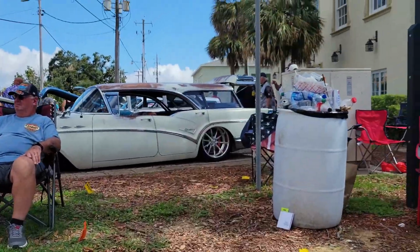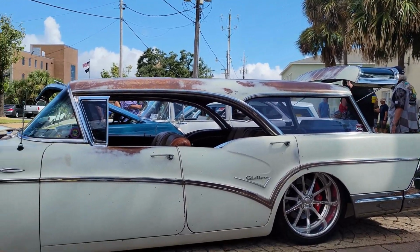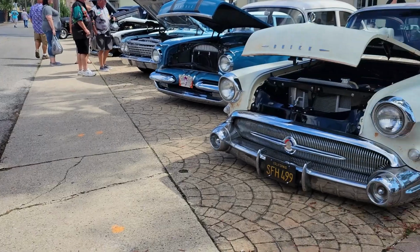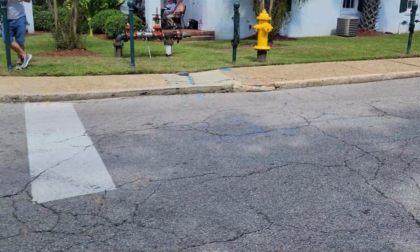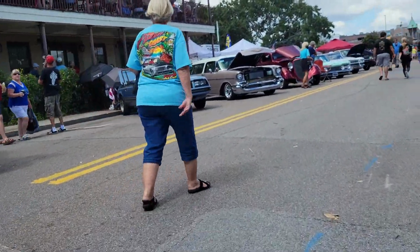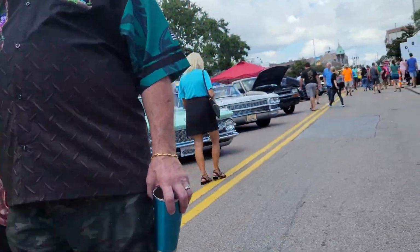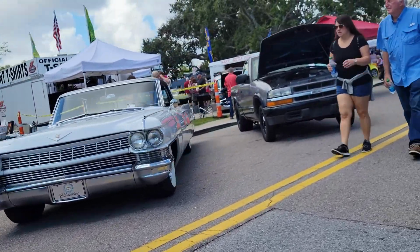Some cool looking stuff out here. Man, this 1957 Buick Century Caballero. Patina is so fine. That's awesome. This is downtown Biloxi, so this is an event that's open to everybody. This is not a stamping site, but you've got to get here early if you want to park on the street, because if you get here when I get here in the afternoons, it's always closed off. This little Fox body Mustang right next to a Tri-5 Chevy. Oh man, one day I might splurge and try to find me a 59 Olds like this one. That's awesome.